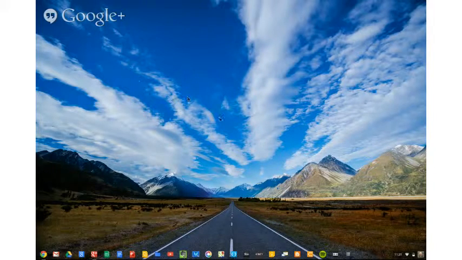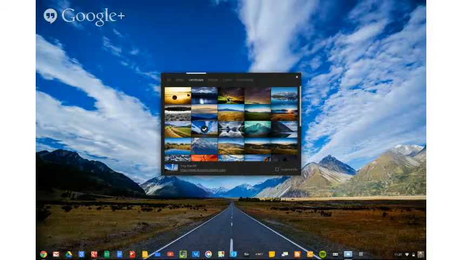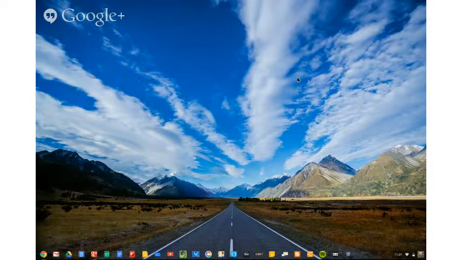The touchpad, first of all, on the Chromebook is multi-touch. So you can move your cursor around, but you can also double tap with two fingers. If you tap, you'll get to right click, and for example I can set the wallpaper now to be whatever I fancy, and you can do that.